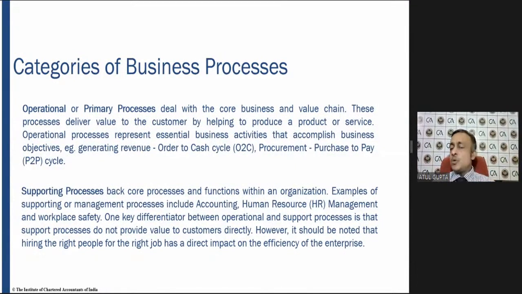Then supporting processes are the back-end processes, functions within the organization like human resources and accounting. These are support activities. One key differentiator between the operational and support processes is that you don't have direct interaction with the customer or the user of the goods or service. You are the back-end process. The operational processes are front-end. Sometimes you call it the front job and you call it the back job. That is the difference between these two words.